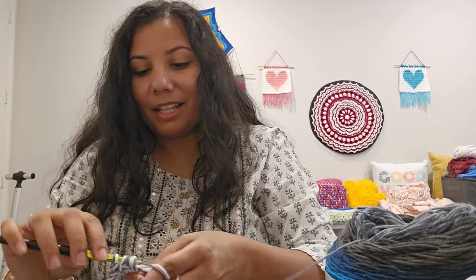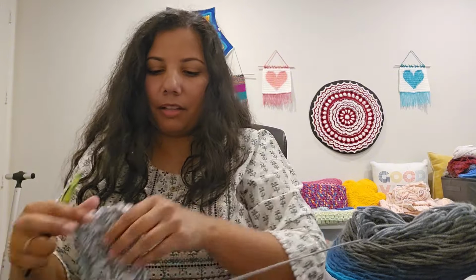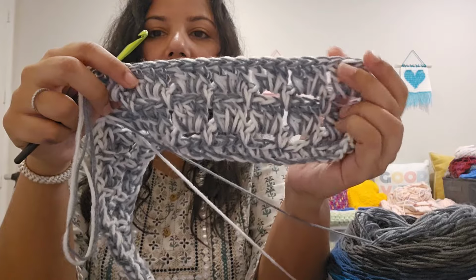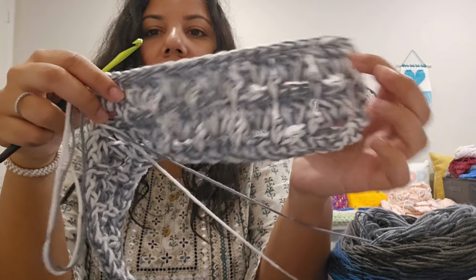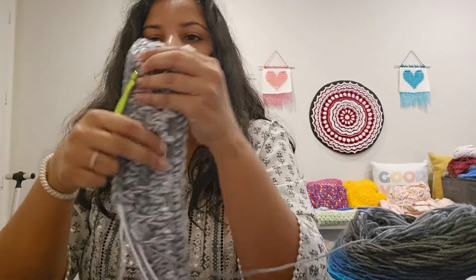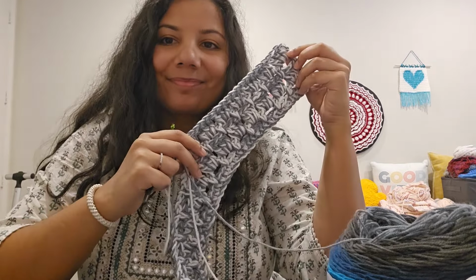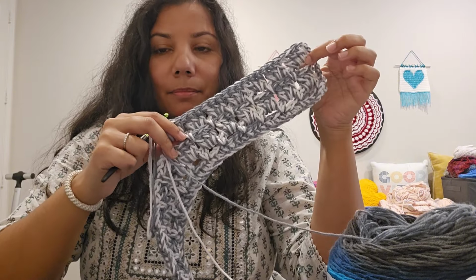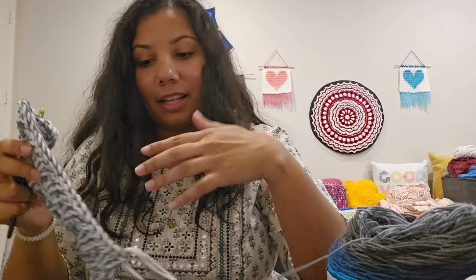Yes, I think I'm going to end today's video here. I've made a little bit of progress, which I'm going to share with you. This is what the block stitch looks like. This is the front of the work. Right now I'm on a double crochet row, and it's pretty dense fabric, and right now it might not look like a lot. It kind of gives a stone washed look by doing the color changing with the solid white. I feel like that anyways.